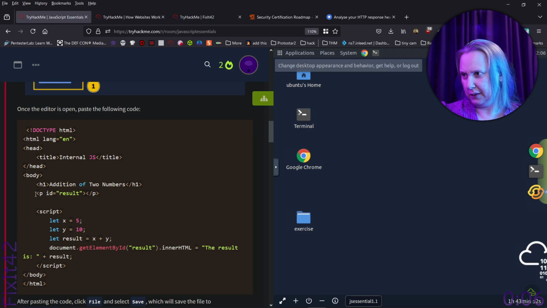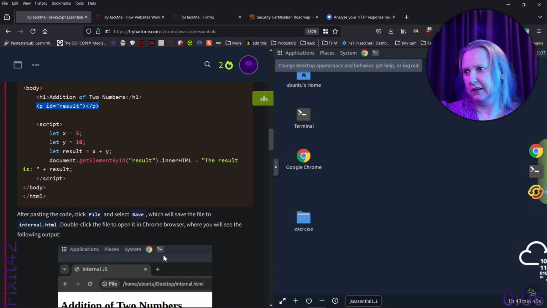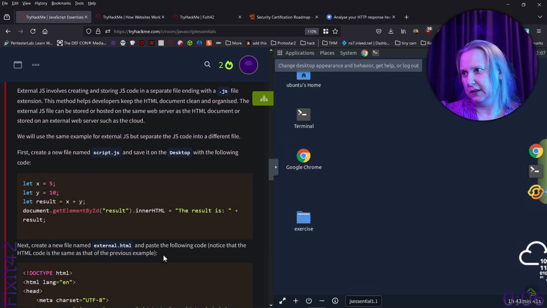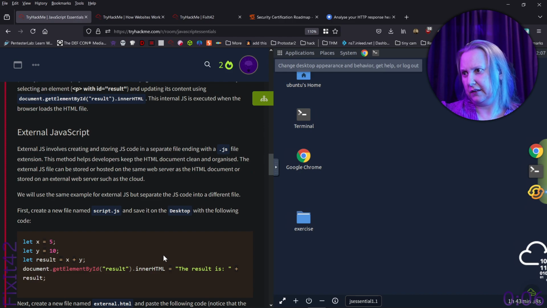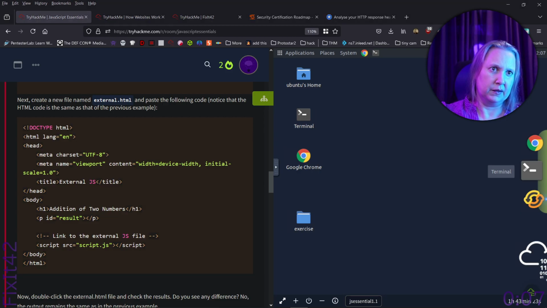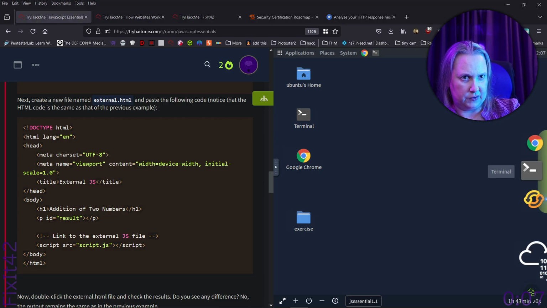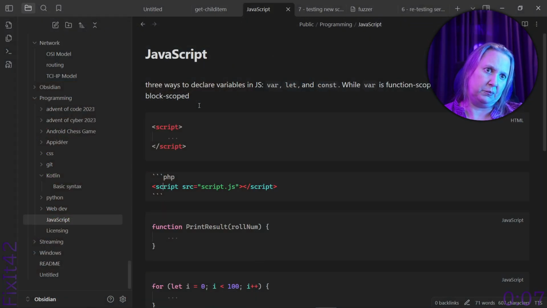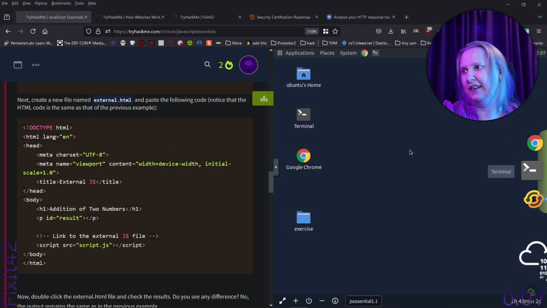And let's see. Here we have the P ID results, that it will find the ID result and get its inner HTML and update. So external JS. So they'll make a script here and put it in and load a file. So this will also be in the file. So this is HTML. They have it as PHP. I'm going to do HTML. There. Also, they have an end script tag. Well. Let's leave it there.